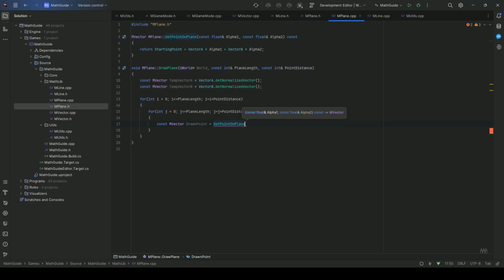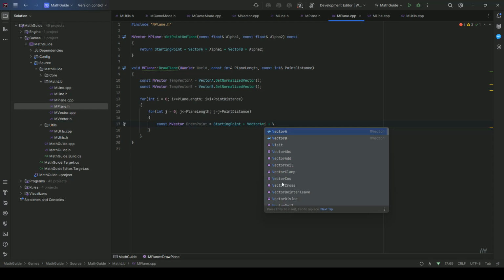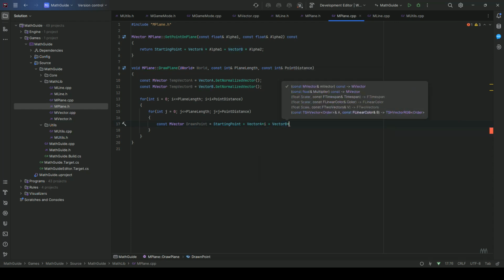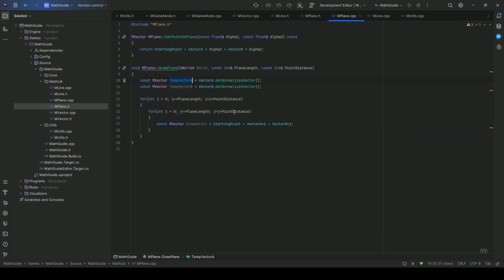But it will be an issue because we have normalized it, so we have to do it manually. So starting point plus vector A multiplied with I, plus vector B multiplied with j. Okay, I'm making a mistake here. We need the temp A and temp B, because I don't want to touch the original vector, sorry, the original plane.